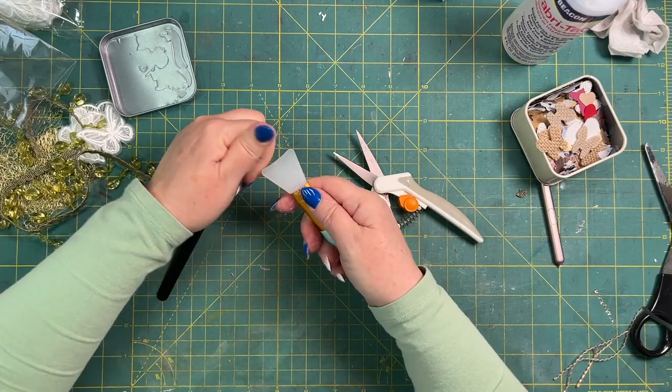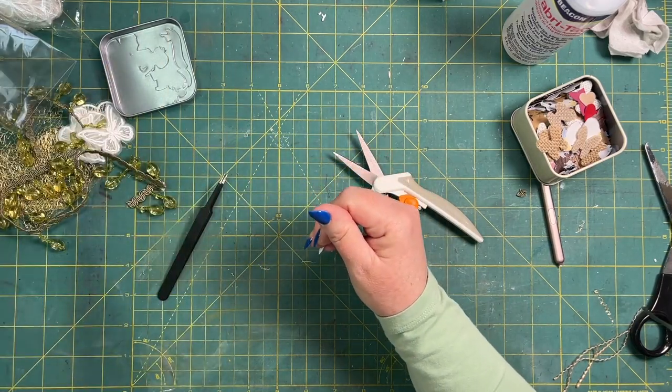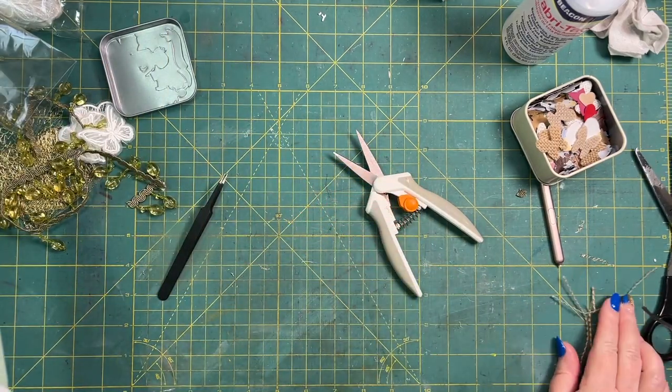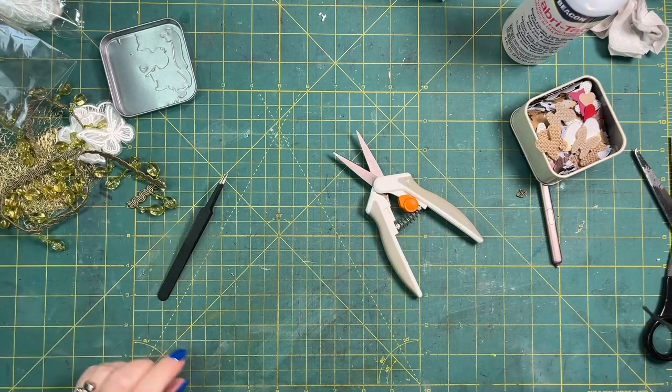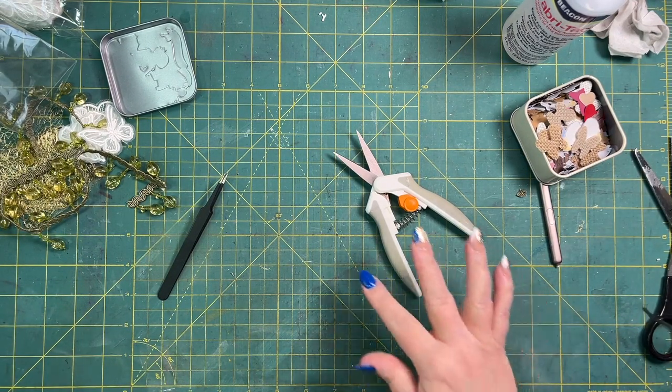These silicone things are just the best, folks. The best. Then I'll move my dustbin somewhere.